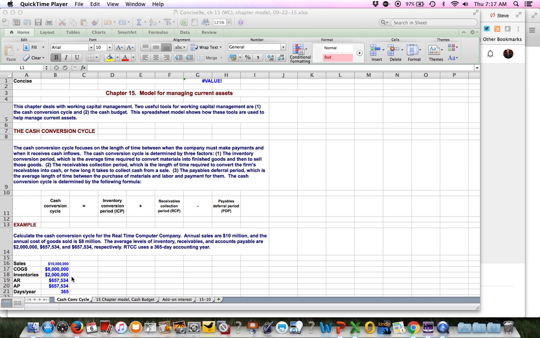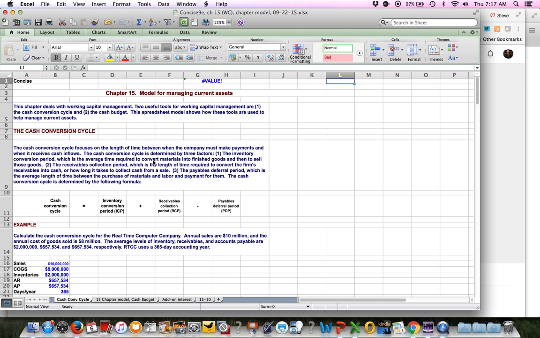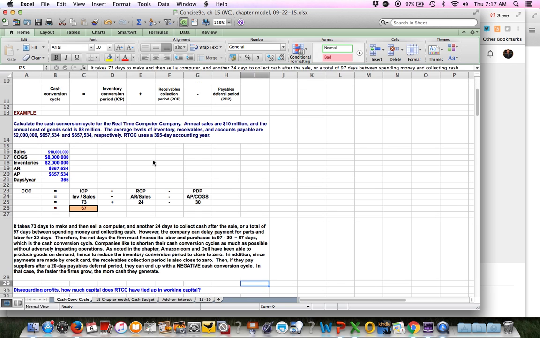The first tab is called Cash Conversion Cycle. And so this just kind of walks you through the calculation to do the CCC computation. It shows you the formula right there. Shows you a real nice example down here also. So it just kind of shows you some of the data that goes into it. And it shows you the calculations right here. You can see the formulas here as they compute each one of these ratios.